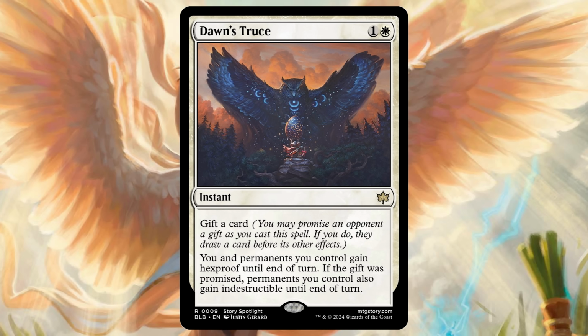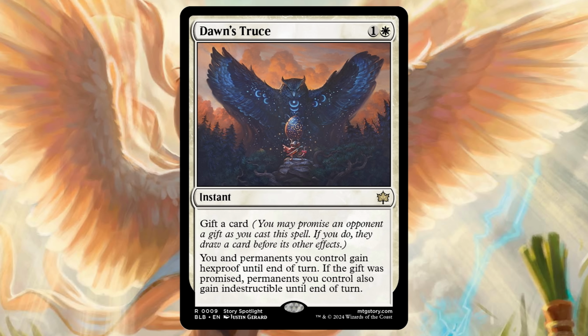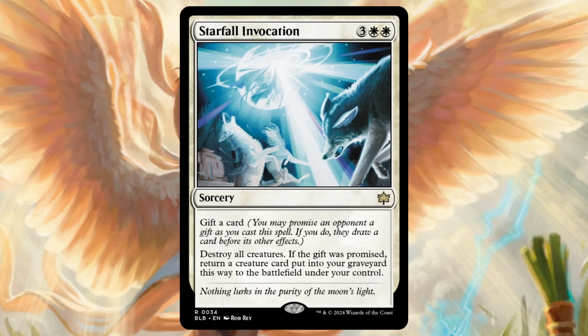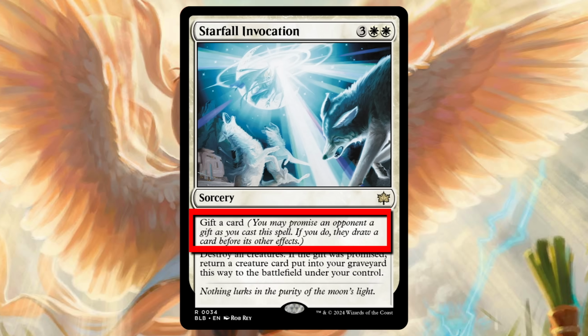A lot of gift cards are stronger than they look at first glance, but my pick for the best gift card in the set is Starfall Invocation. Starfall Invocation is an absurd 5-mana Wrath of God that leaves you with your strongest creature in play, all for the low cost of your opponents drawing 1/3 of a card on average.